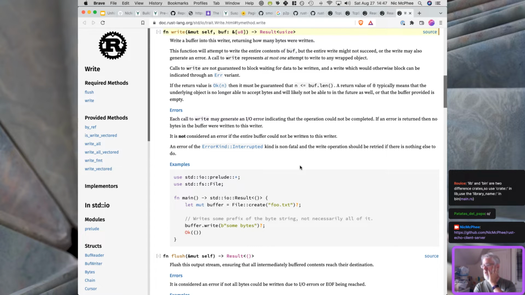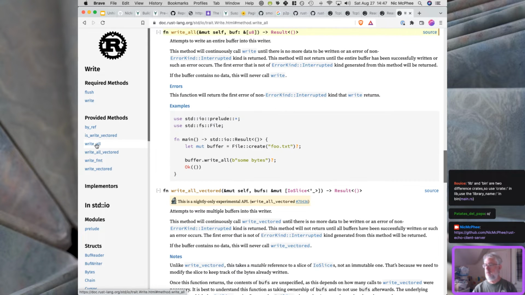If an error is returned, then no bytes in the buffer were written. It is not considered an error if the entire buffer is not written. So when would it be the case that not everything would get written? Write all attempts to write an entire buffer to this writer. This will continuously call write until there is no more data to be written or an error of something other than interrupted is returned.